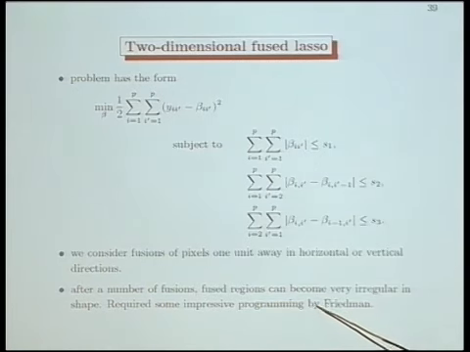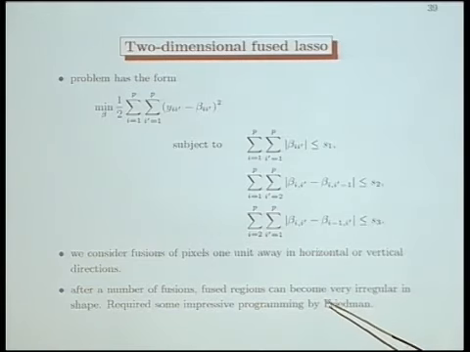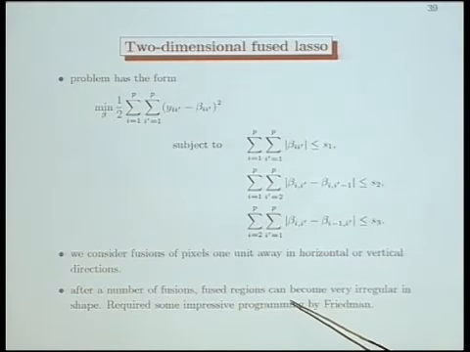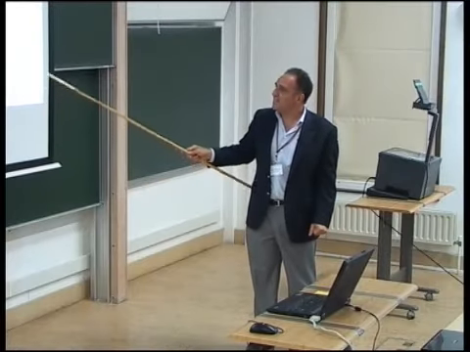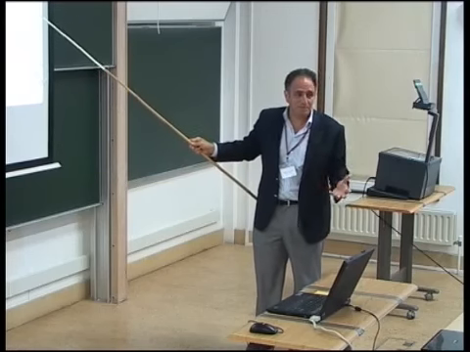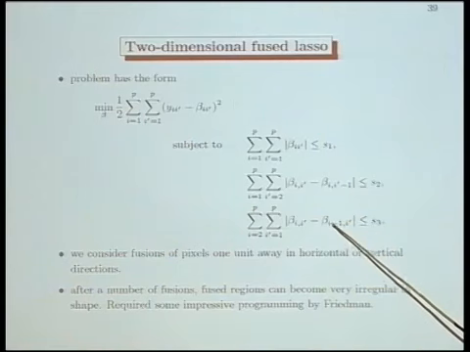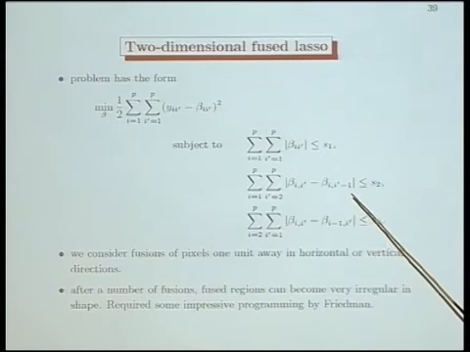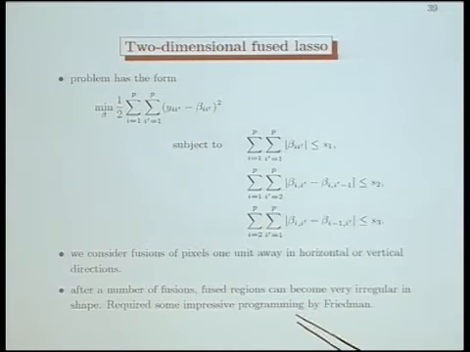Friedman, Jerry, is actually retired from teaching, but he's still around the department. In the last year, he's been working really hard on this, doing some very impressive programming, and he nearly gave up, but he got this to work. It's quite intricate. I mean, it's a convex problem. It should be simple, but as you start to do this coordinate descent, you have to worry about the cusp problem I mentioned, and you have to fuse together points. It requires some impressive programming, but he did finally get it to work.